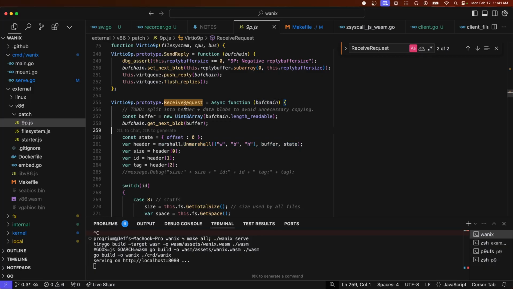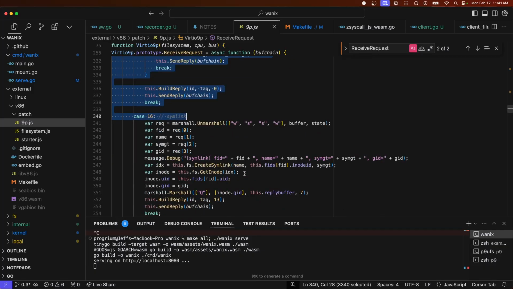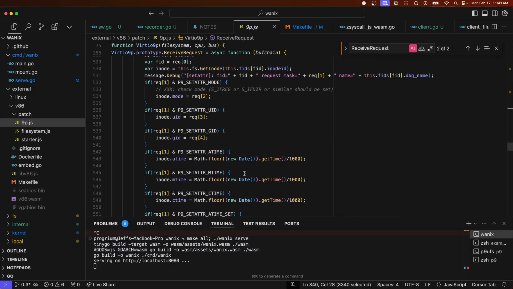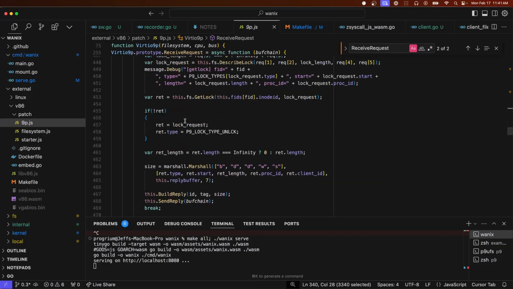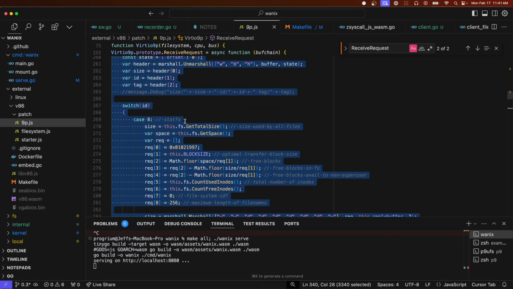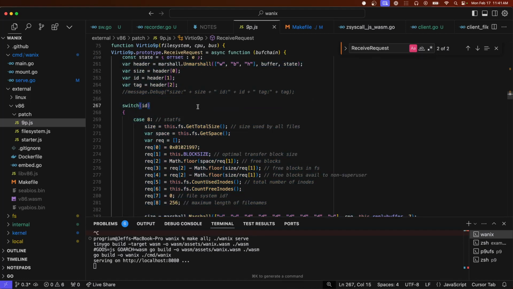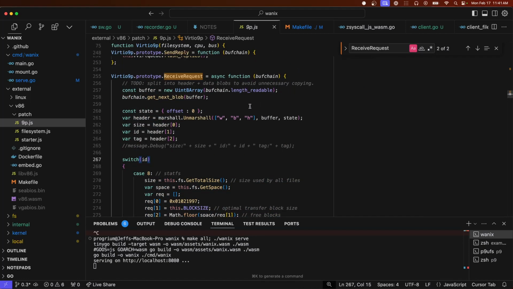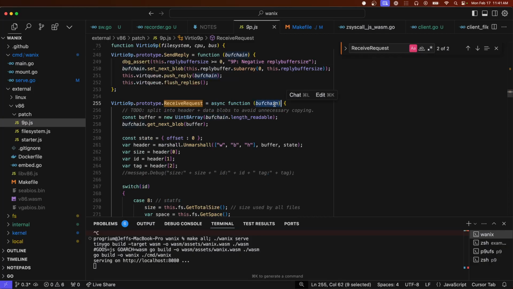So I was thinking if I ripped all of this out, basically, because they're implementing 9p, and I have a 9p implementation in Go that can easily expose Wanix. Is there some way I can get these bytes to connect to a Go 9p server that then goes to Wanix directly?